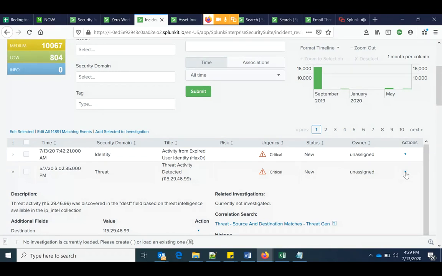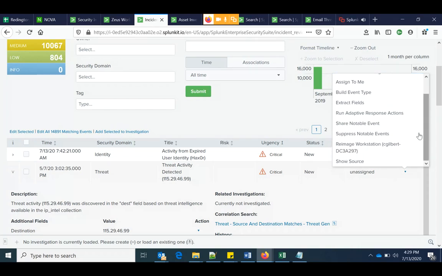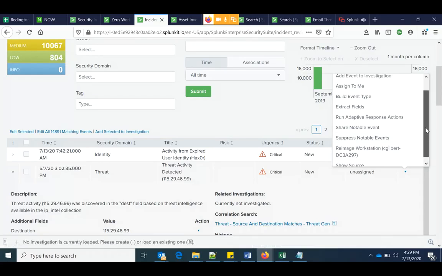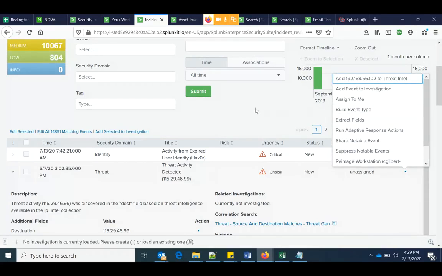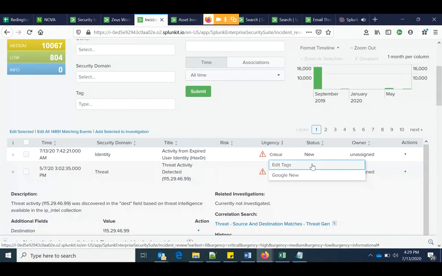So from here, what I can do directly on the incident is either add a note to this incident event, or I can directly change the status from edit tag.